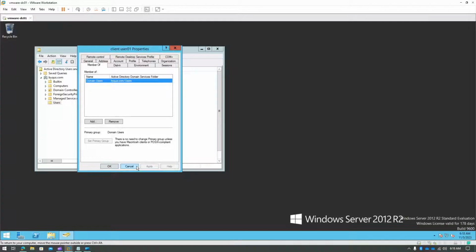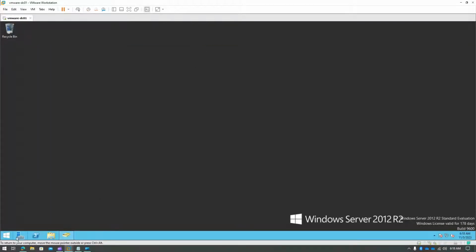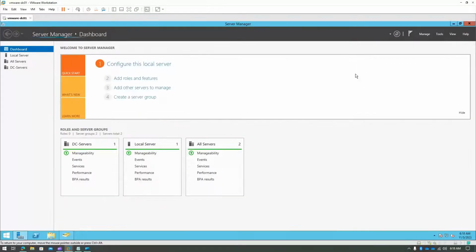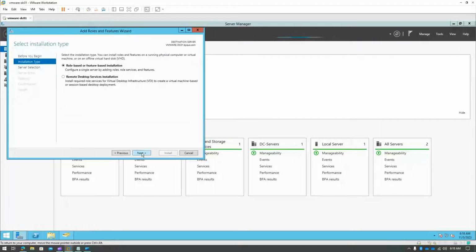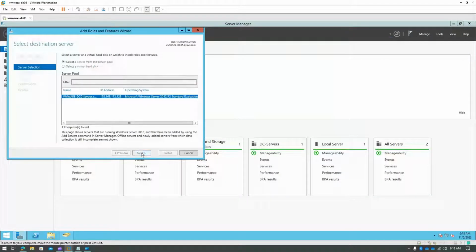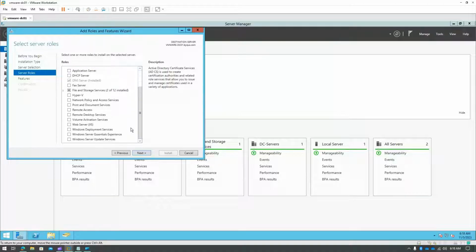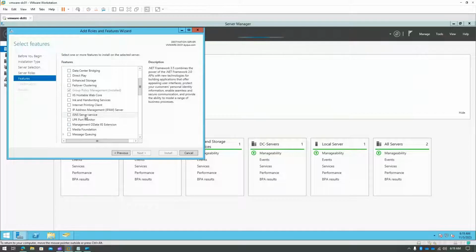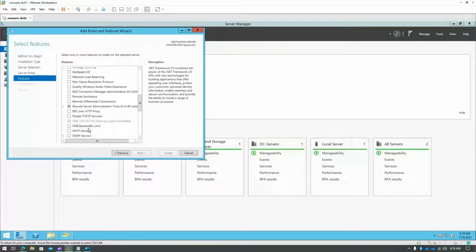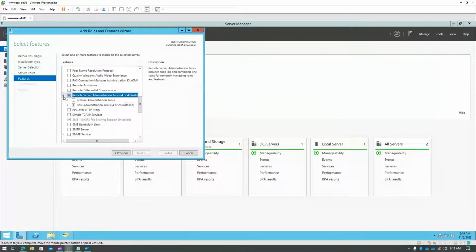So we'll go into Server Manager and roles here. If I go to manage roles and features and click next, I see the remote server administration tool is already installed.